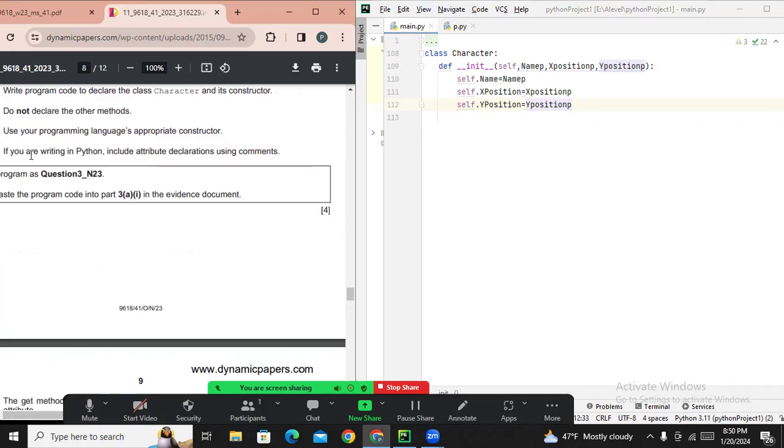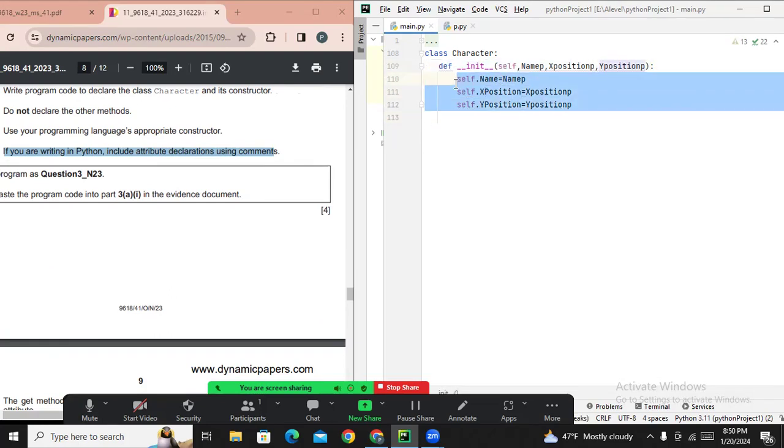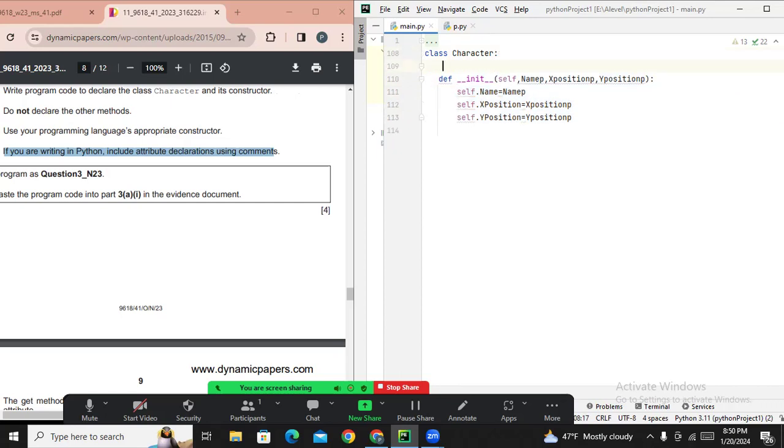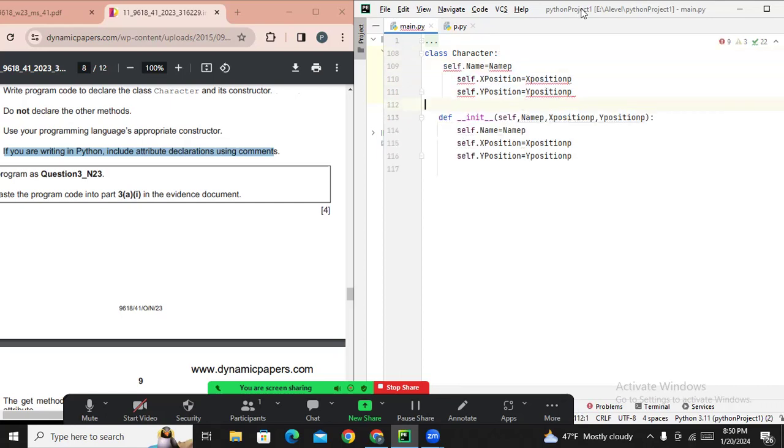Now, it is specified that if we are using Python, we should include attribute declarations using comments. So basically, we have to declare the data type of these three. We will copy them and paste them here, the easy way, and change them into comments by using Ctrl slash.